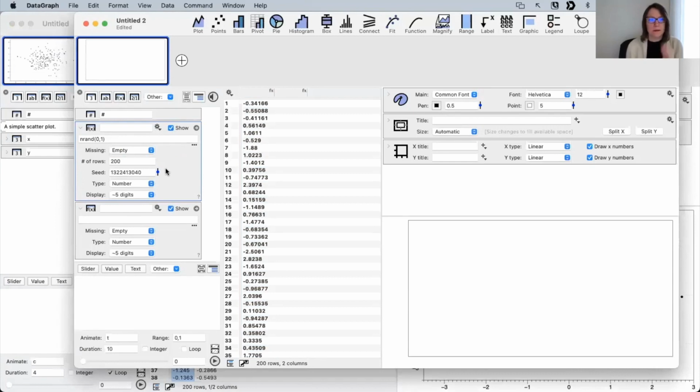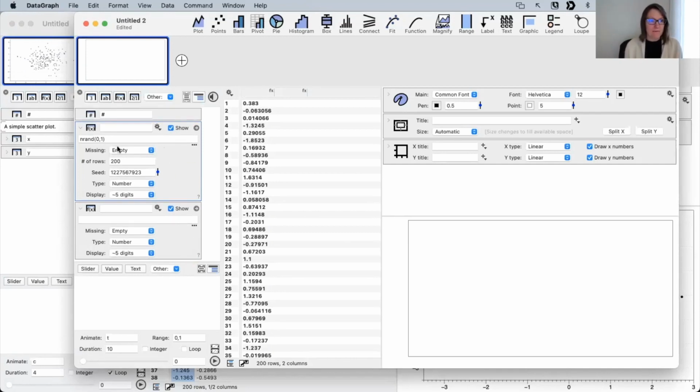One of the things that's kind of cool about DataGraph is that if you're creating your own files and you just want to generate some random data, every column can have its own random seed. That's nice, because if you've ever done this in computer code, going stepwise through the code, you often have to reset the seed again, and that can be kind of a pain.